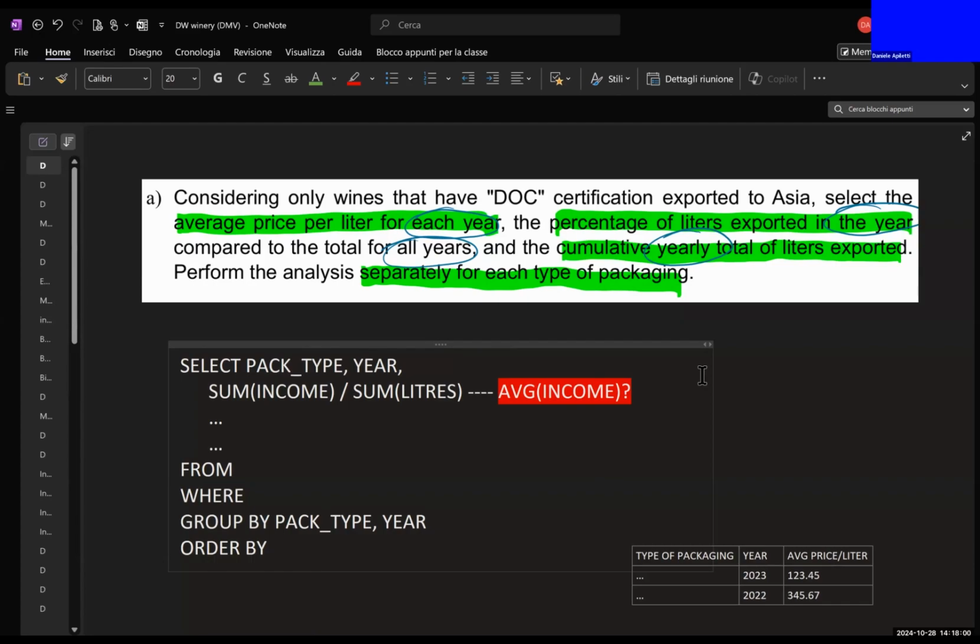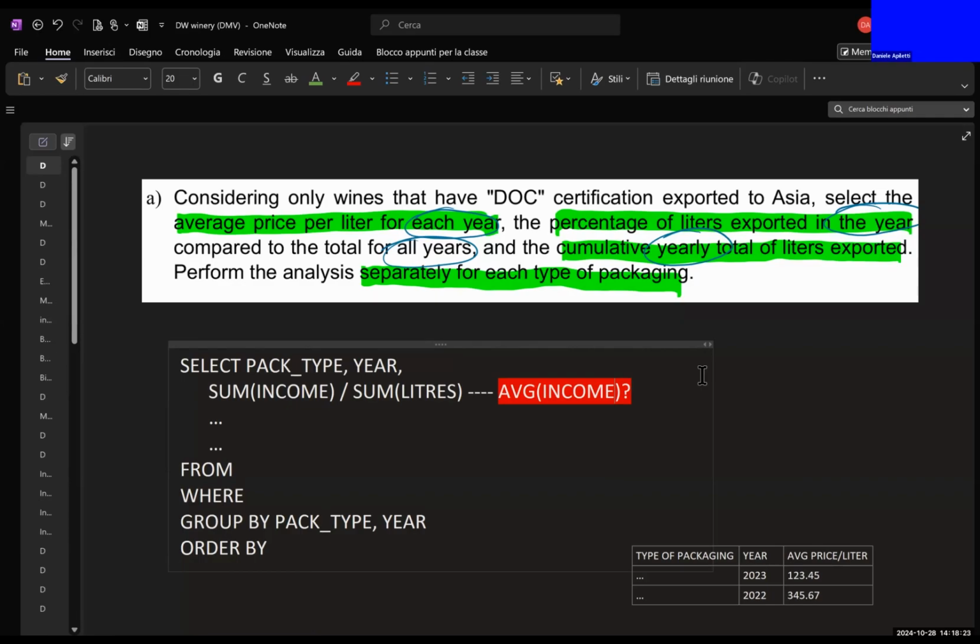Okay, of course. So you can do average income like in red only if the design of your data warehouse guarantees that you have one row for each liter of wine sold. That is not the case of our data warehouse. Okay?